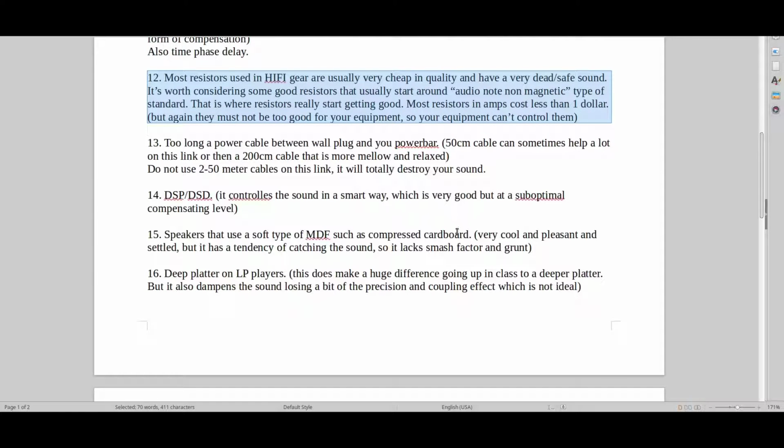And then the twelfth point here is that most resistors that most gear on the market has are really, really bad. They're keeping the sound in a very dead and safe zone, so you won't hear how bad the equipment really is. But once you get into equipment that's actually pretty good, I'm talking about EAR amplifiers, JDIS amplifiers, Kondo Audio, really good brands, then at that point you actually want to put really good resistors in, because these typically give you a much more evolved type of sound. Especially the instruments and the voices become very different once you get up into the really good resistors. It just becomes magical, and you get filled with deep emotions.